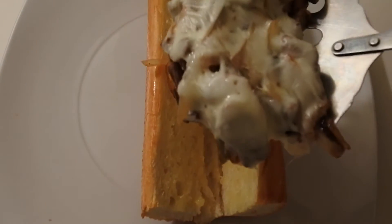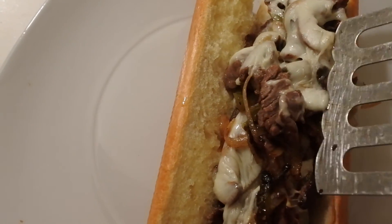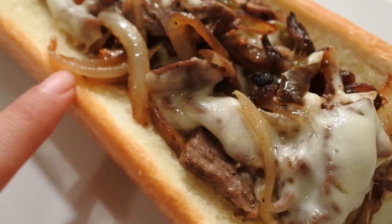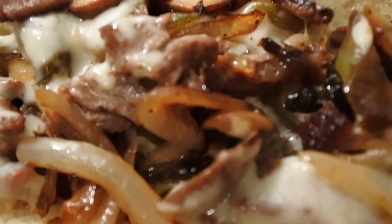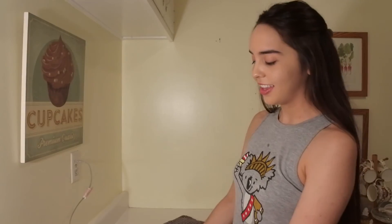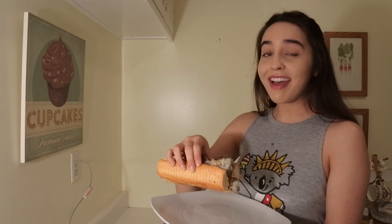Sandwich bread is open and I'm just going to grab and fill it. Gorgeous. My mouth is just watering smelling and looking at this — look at how gooey that cheese looks. It's nice and crispy on the outside of the bread, toasty to perfection. The mushrooms, the ribeye, the onions, the bell pepper — it just looks so perfect. I just cannot wait to eat this right now. Seriously guys, this is mouthwatering. This is better than any sub sandwich place I've ever seen, and I am a fan of Philly cheesesteak sandwiches. I've eaten several of them and I feel like I have outdone the pros.